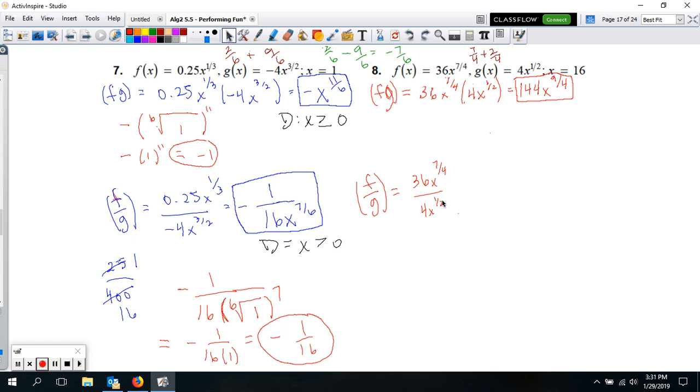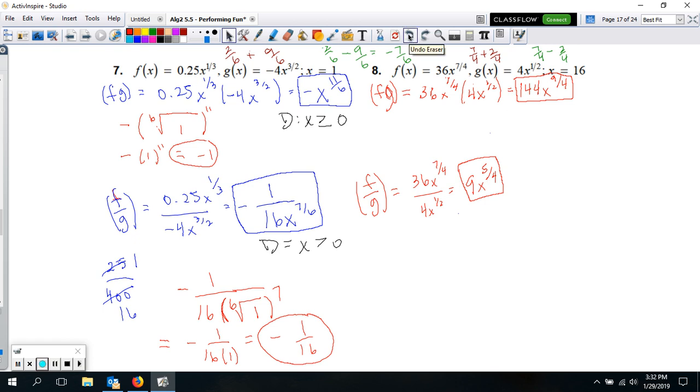7/4 is bigger than 1/2, so we're going to move this up here and subtract the 1/2 from this. So 7/4 minus 2/4 this time. 7 minus 2 will be 5/4. So the exponent's going to be 5/4 on the top for this one. And so we're going to see 9x to the 5/4 is going to be over 1, because remember the 4 became 1, and this moved the x on the top. So everything is now gone. It would just become a 1, and we don't need the 1 at the bottom of any fraction. We can just say 9x to the 5/4 power now.